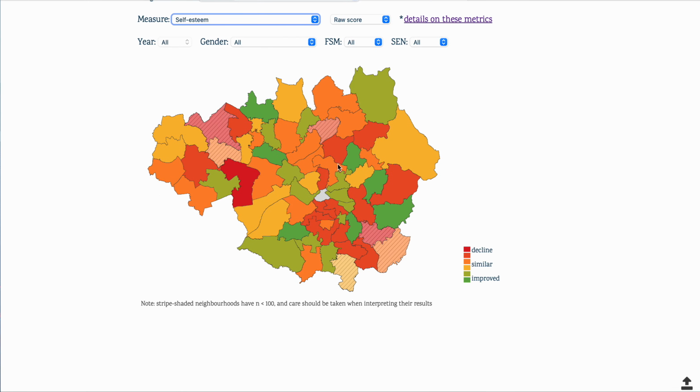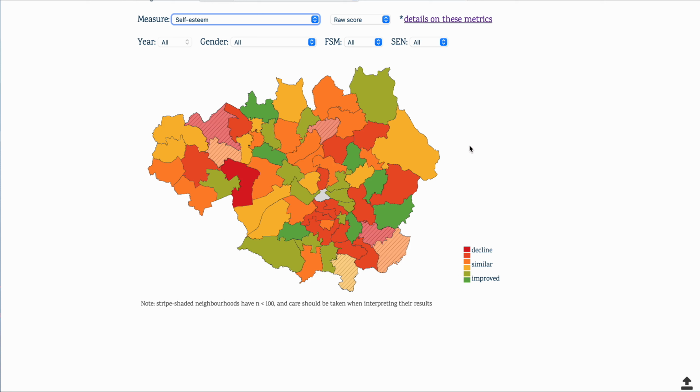And then basically what the heat map is showing for the tracked cohort is how a particular neighbourhood's relative position has changed or not from one year to the next. So hopefully nice and intuitive. Those that are colour-coded red, relative position has declined over time relative to other neighbourhoods within GM. Those that are kind of amber have stayed roughly the same, and those that are colour-coded green have improved.